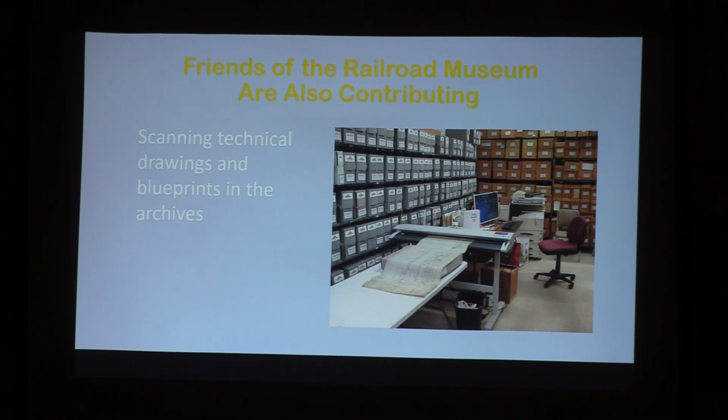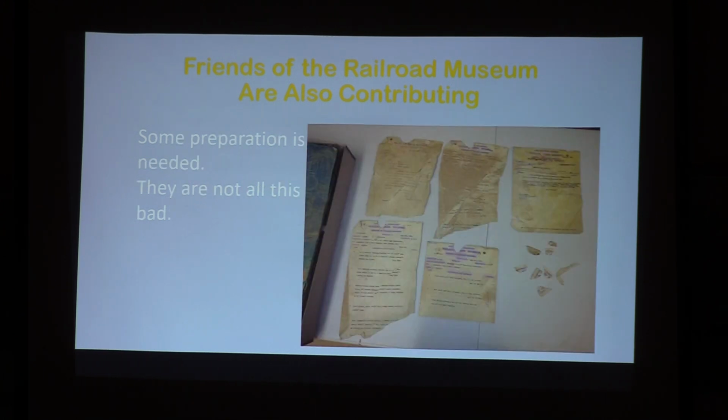Unfortunately, before we got them, Agnes came through here and flooded them, so a lot of stuff was all stuck together and a mess to get into. But another guy and I are working down here in the basement trying to make some kind of sense of it, scan them and put them into a database where we can find things on them. They are in hundreds of boxes and they are kind of a mess. And sometimes there's damage. This is some of the paperwork in one of those boxes.